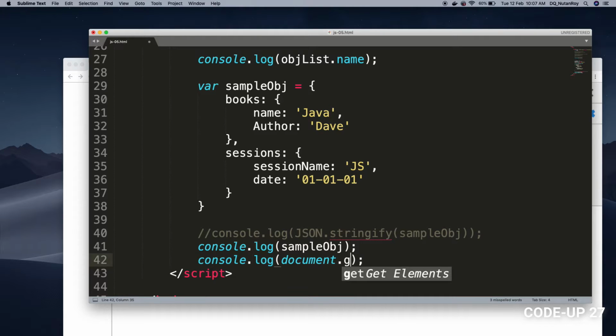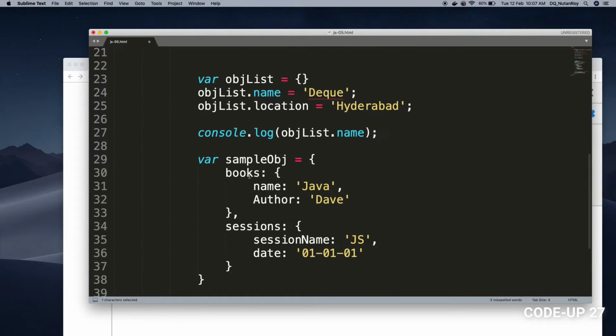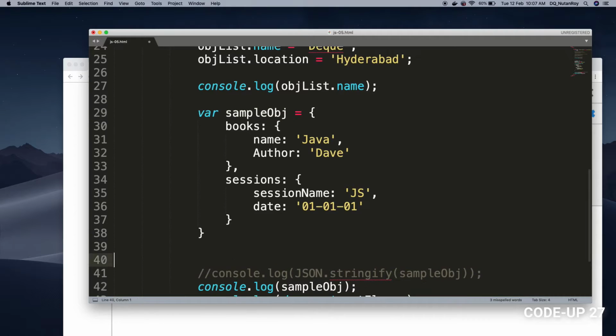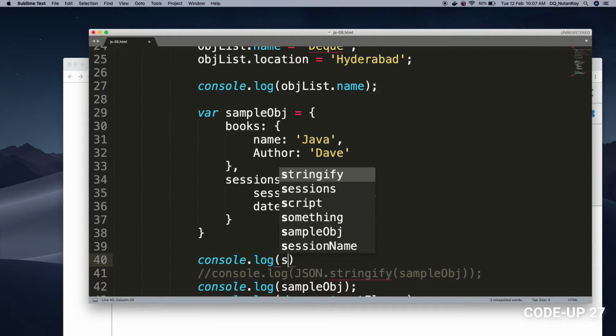That's why when you use document.getElement, dot is the operator to access its property. Let's say books is the property of sample object, sessions is the property of sample object. So if you want to access, we need to use dot here.